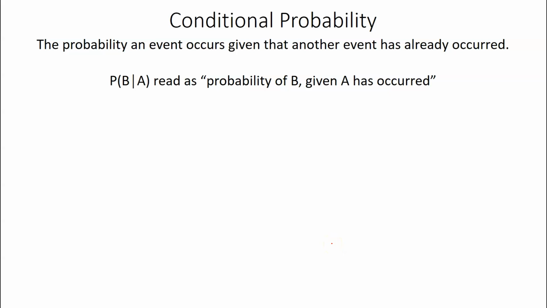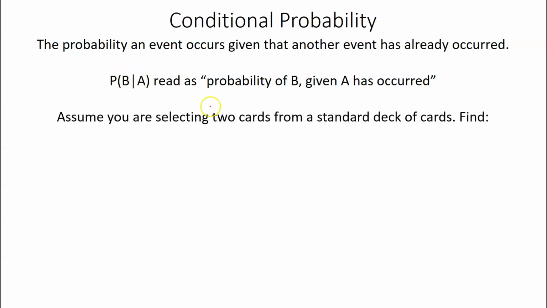Conditional probability. Okay, another vocab thing for you here, and this one's got a symbol that goes with it. It's the probability of an event occurring given another event has already occurred. Here's the symbol for it. And the way we would read this is the probability of B given A has already occurred. Now this is a little bit confusing. I remember looking at this because I was thinking, well, if A's already occurred, we don't have to consider the probability of that, only the probability of B. But that's not true. We actually consider both probabilities. We just take into account that A has already occurred.